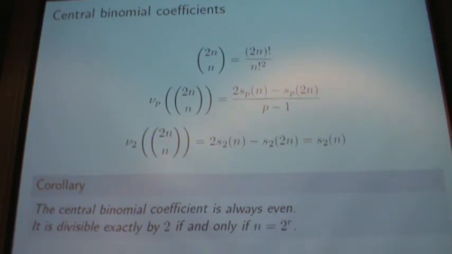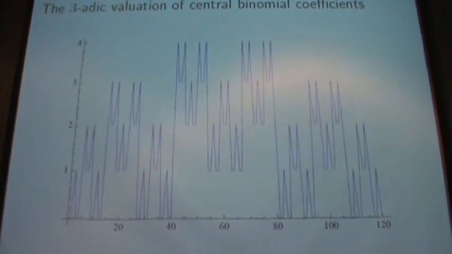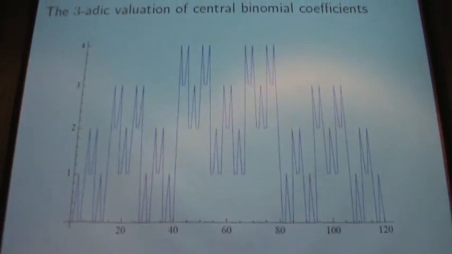I mentioned the central binomial coefficients because I want to show you how we find formulas. Here's a picture. It's a special case of the famous fact, Pascal mod 2. So here's a picture that you get when you look outside. I gave you formulas for the 2-adic valuation of the central binomial coefficient. How about 3-adic? Take the central binomial coefficient and look at mod 3. So that's the picture that you get. My task now is to figure out a formula for this graph. That's what I like to do. You look at this picture, and some days when I'm very optimistic, I say I'm going to find a formula. Some days when I'm not, it's sort of hopeless. But what I want to do is to get a formula for this picture.